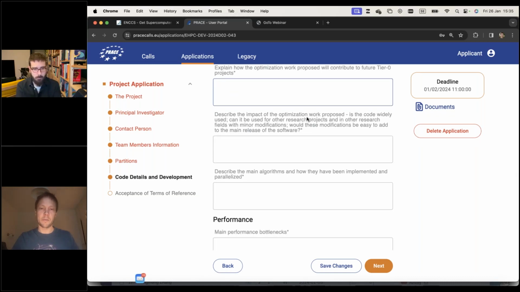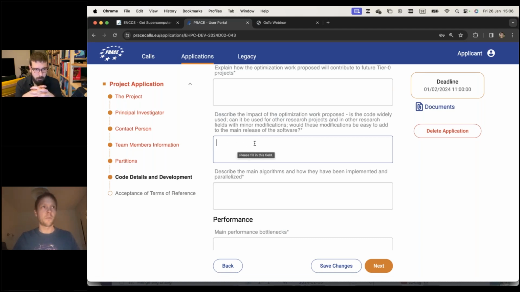If it's completely irrelevant to do any optimization work yourself, if you already know that the workflow is optimal, you're using optimal libraries, optimal PyTorch, whatever, then it's fine to say so here. You can say that the code that you're using is highly optimized for HPC. It runs very well across multiple GPUs, and so on and so on.